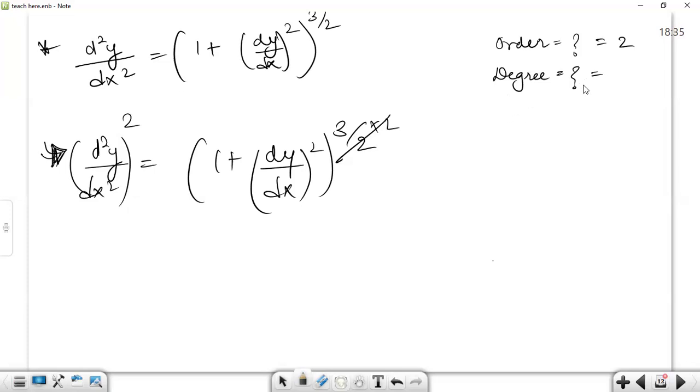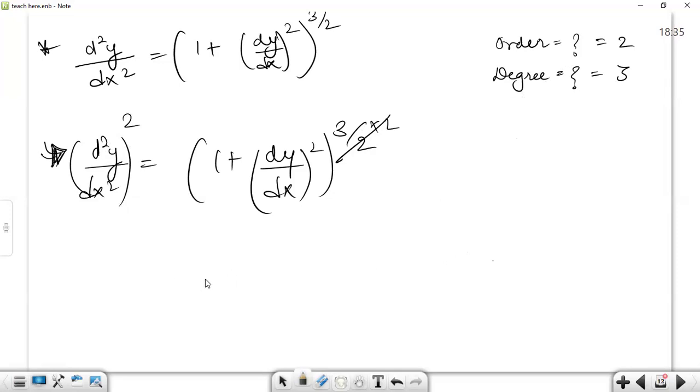It's 3. Sorry, 2, sir. Highest degree, yeah, that's right. Great. So I guess we are clear now. Radicals are just any trigonometric function, logarithm or exponential function. If they are attached to a derivative, then we will not be able to find its degree. Otherwise, it's good to go.